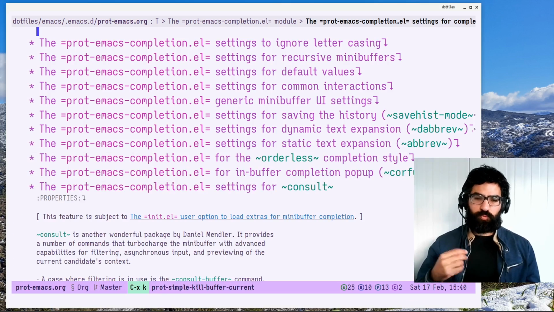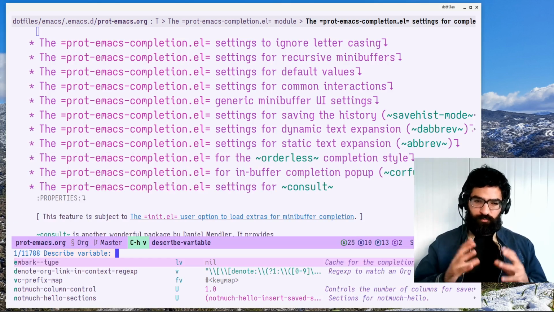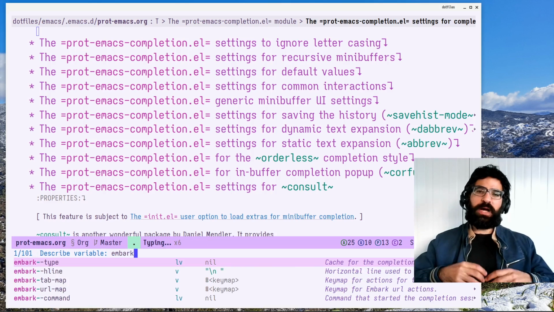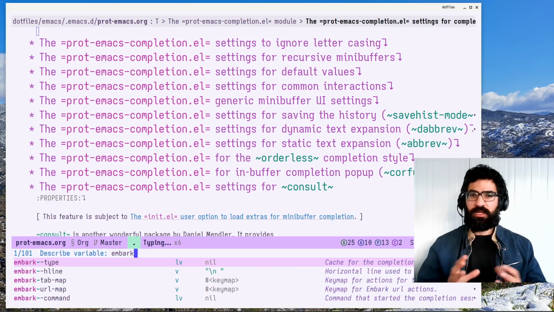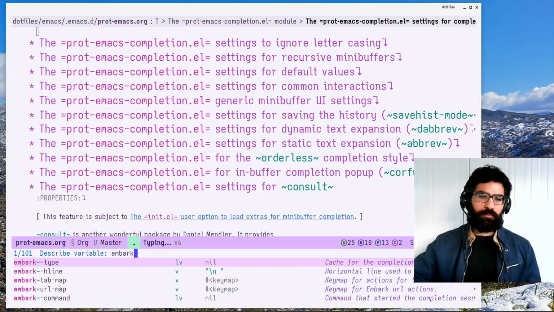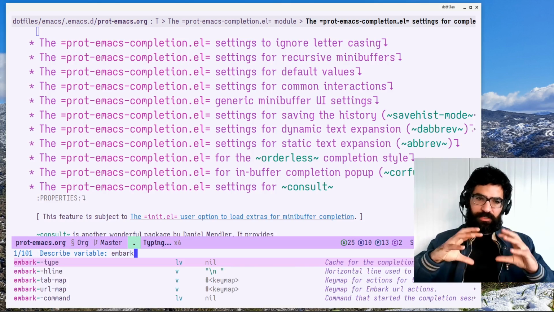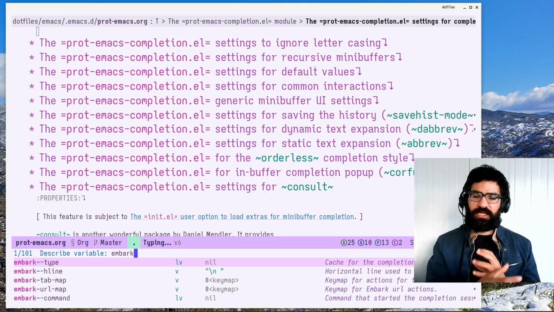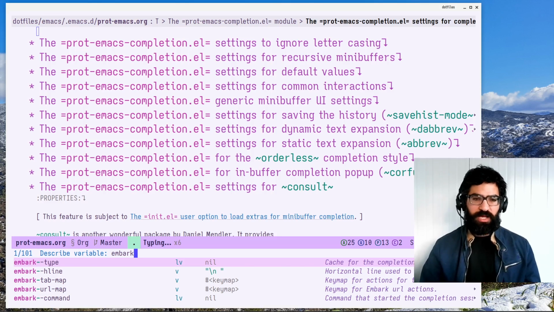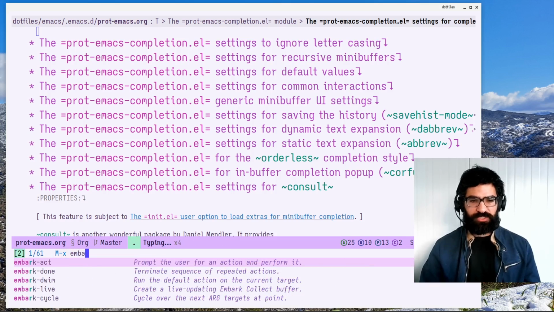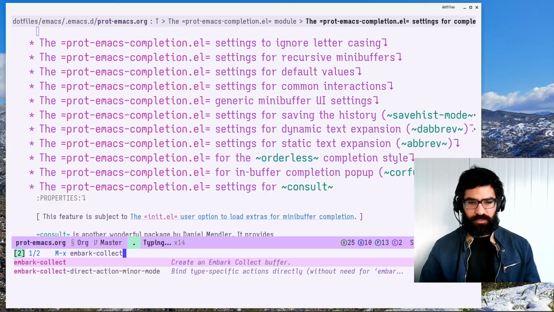Okay. I just want to save what I have over here in a buffer, collect in the language of Embark. I want to do Embark collect so that these are placed in a buffer of their own. I will do it with Emacs so that you see it. Embark collect. This is the idea.